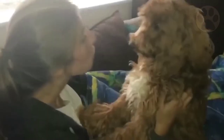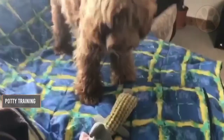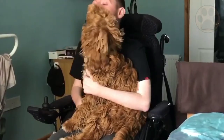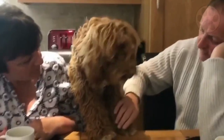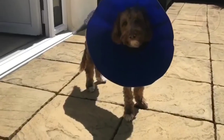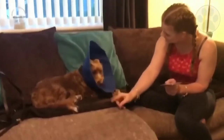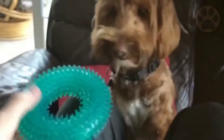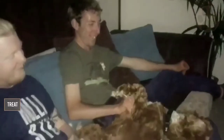Potty training a cockapoo puppy is best done as early as possible. A dog or puppy can be potty trained, but the older your cockapoo is, the longer it may take. To begin, you need to have a set schedule for going outdoors so he can do his business regularly. Pay attention to your puppy's cues — for example, if he starts circling, take him out as soon as possible. Use positive reinforcement when potty training your cockapoo. When he successfully goes to the bathroom outdoors, reward him with a treat and praise.